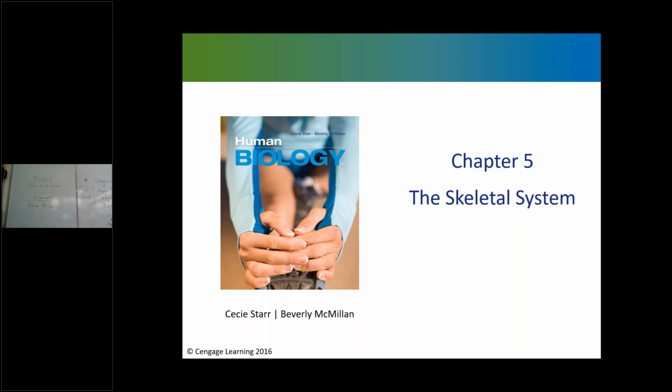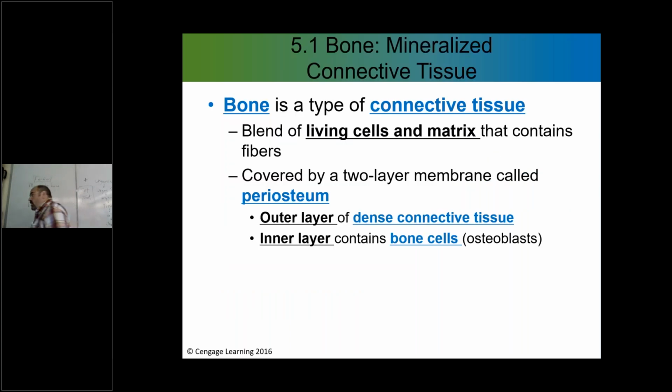All right, but the skeletal system is very important as far as it's the foundation upon which organs are protected, right? And muscles are anchoring to. Okay, so very important, the skeletal system. We said it was hard tissue. We said it was connective tissue. You'll see here that it's living cells and matrix. So we said if it's connective tissue, it's cells that are spaced within a matrix, right? So it's not tightly packed cells, it's connective tissue.